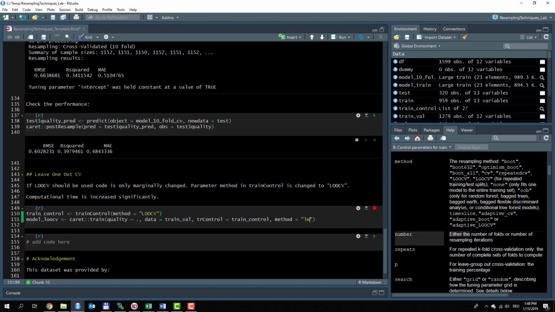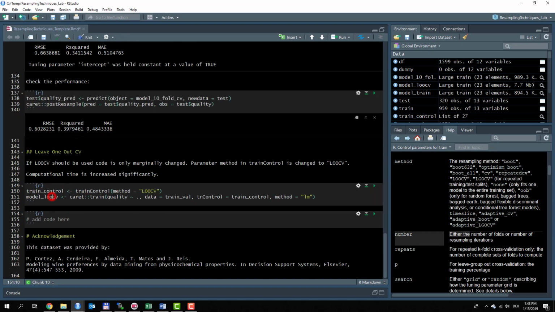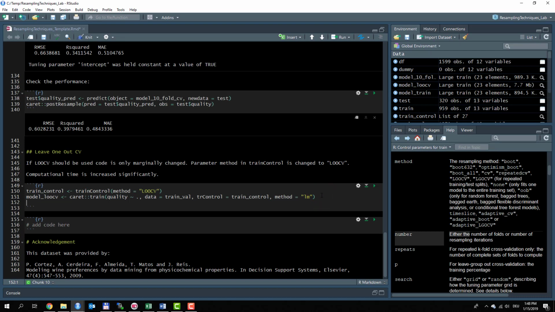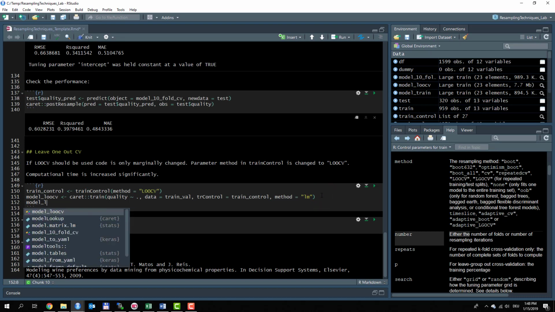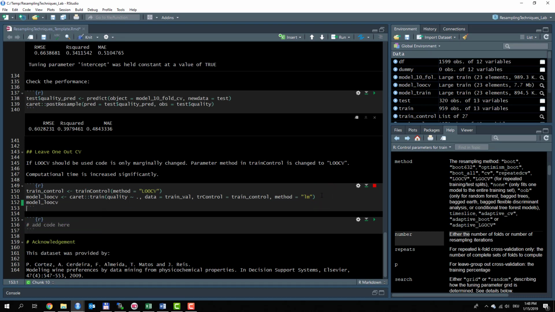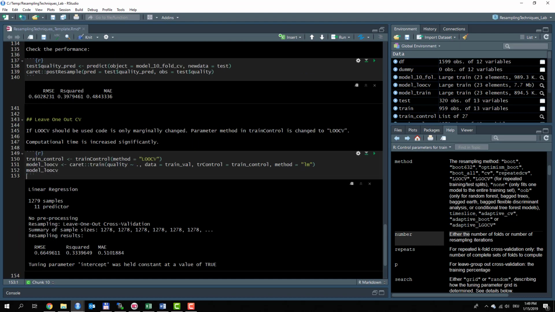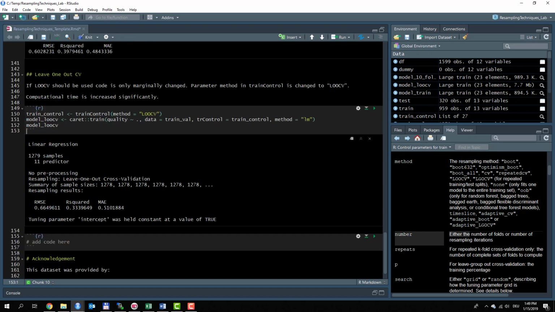This is going to take some time. Okay, here we are. The model was created and we can take a look at the result, which is stored in model LOOCV. The result for R squared is a bit lower than for the tenfold cross-validation.